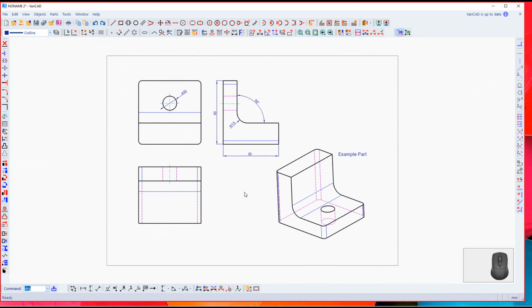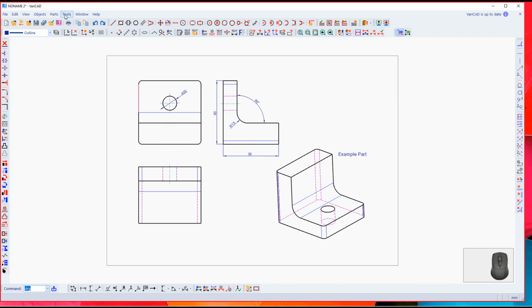Then I have other functions like, for example, preparing a title block or a bill of materials. In this particular case, the bill of materials is a little more complex because it needs an assembly part, not only one part, as you may imagine.